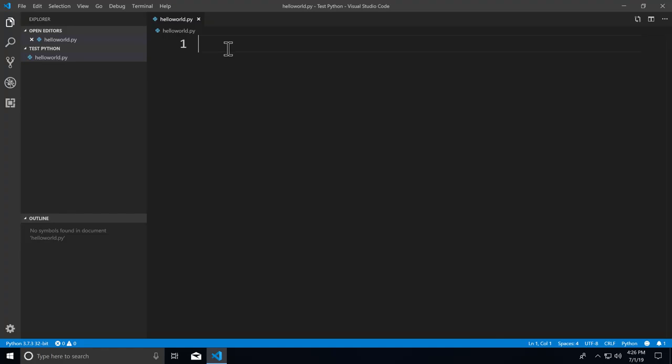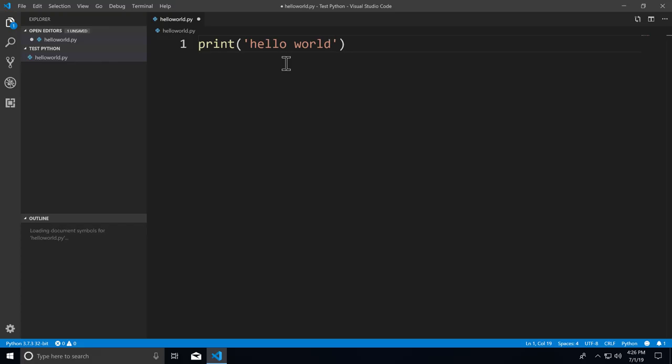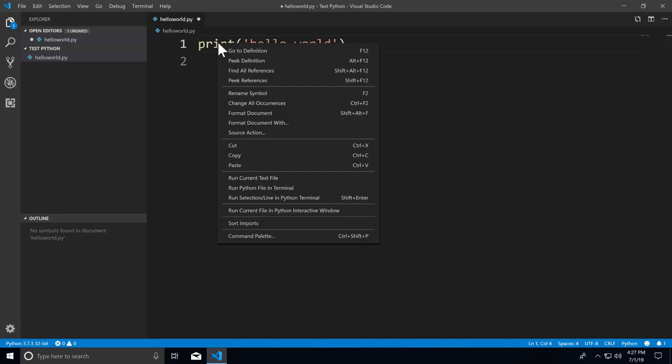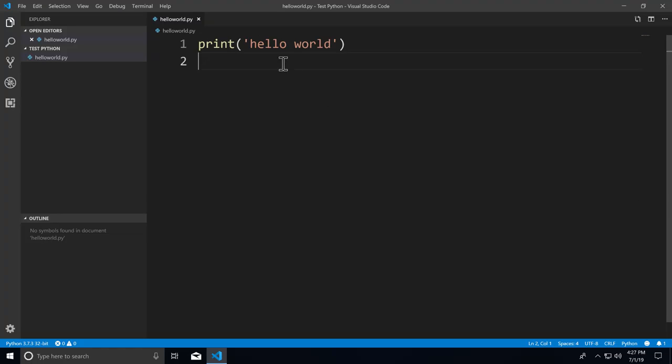And now you can see the font is a lot bigger, right? So how do we test Python to make sure it's working? Let's do something like print hello world. Look at that, hello world. That's very common in programming to have your first program do a hello world. So if I right click and I can say run Python file in terminal, you can see here that it printed out hello world. So Python is installed correctly and is working. Okay, so if you want to fool around and do some other things, you can, but that's a good sign.